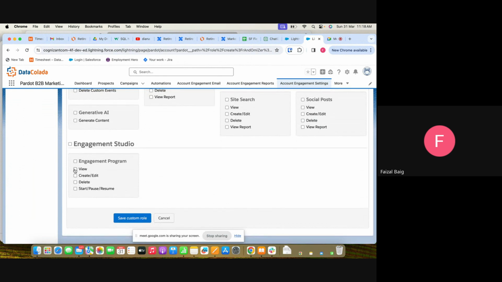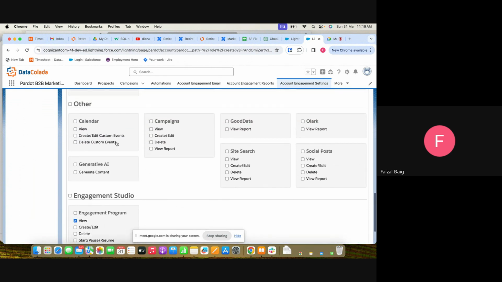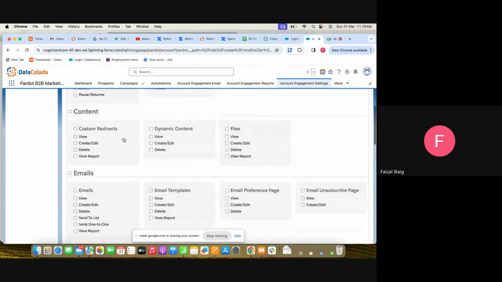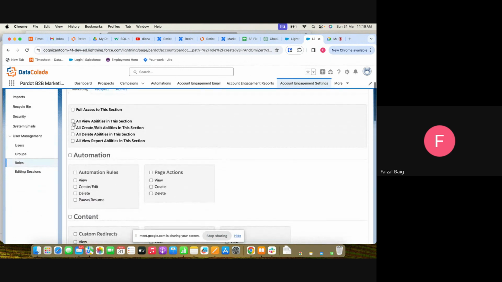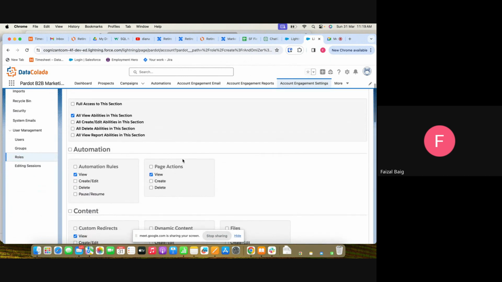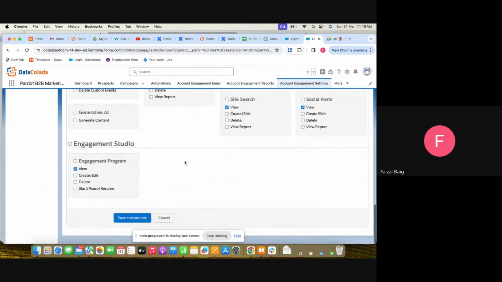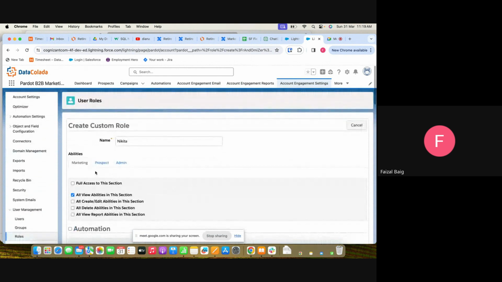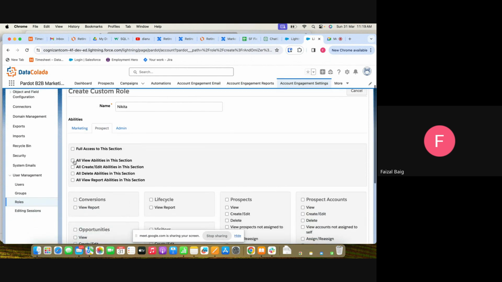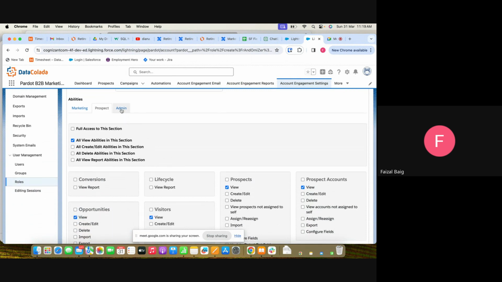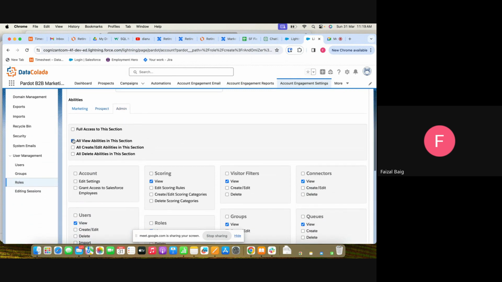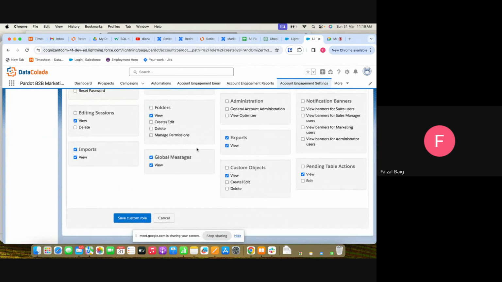So what I want to do is I want to only give you view as a permission. Now here, as well as in prospects, I want to give you view all ability, and in admin also view all, because you are auditor.